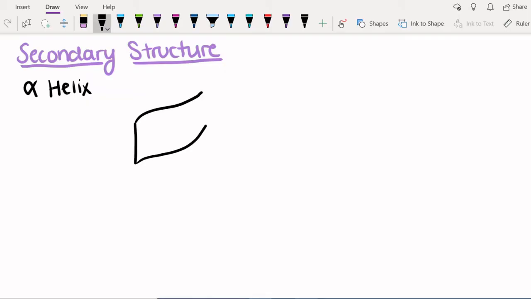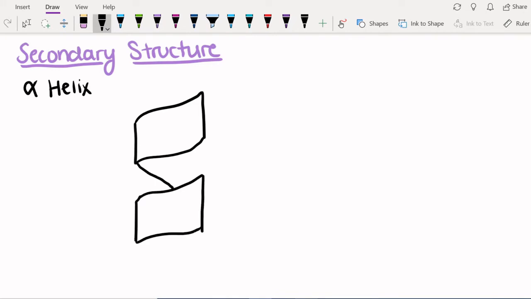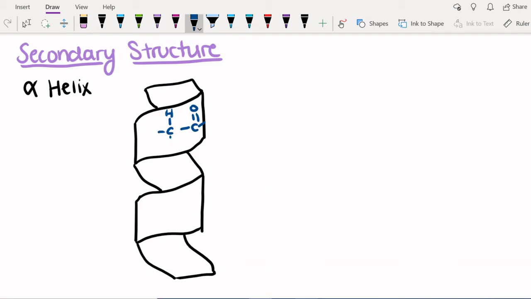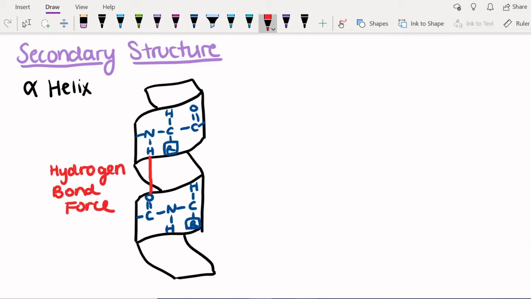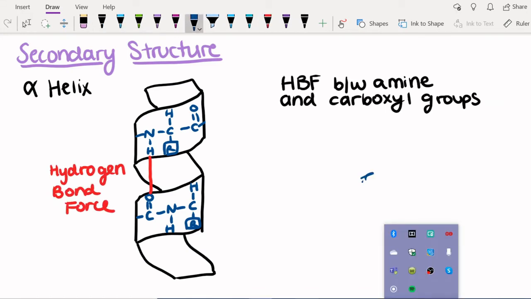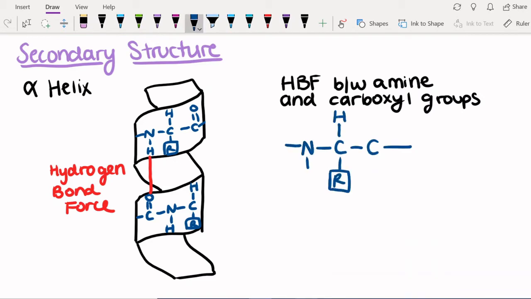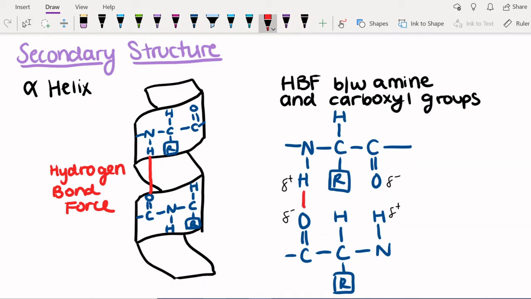Secondary structure is alpha helices and beta pleated sheets. These structures form because of hydrogen bonds between the backbone of amino acids. Let's look at an alpha helix. The structure is formed when amino acids form hydrogen bonds with the amino acids below them in the spiral structure. It's important to remember that the backbone is involved with these bonds, not the R groups.